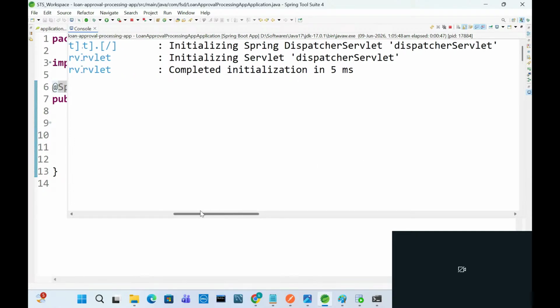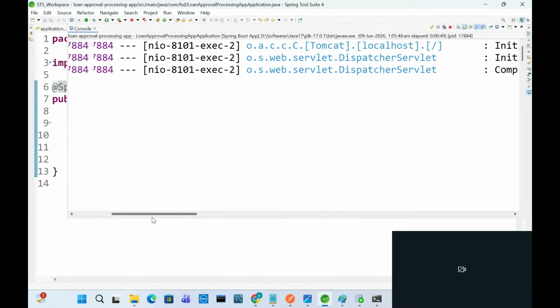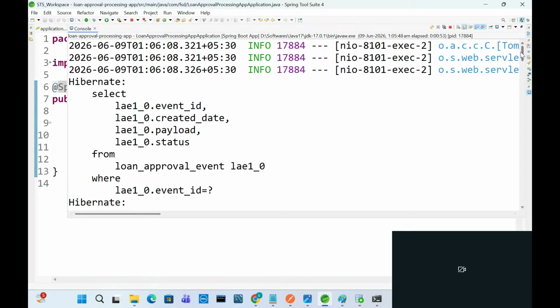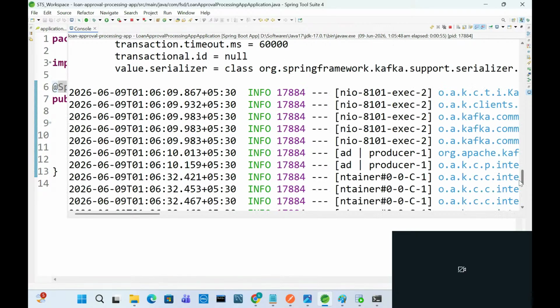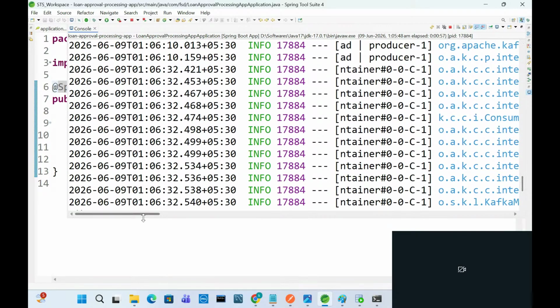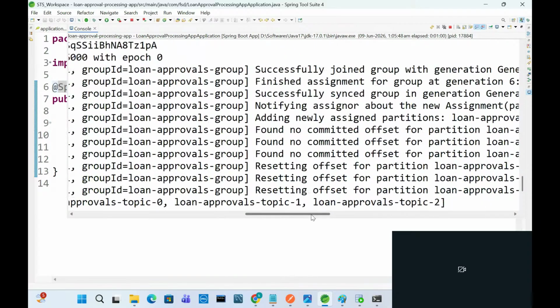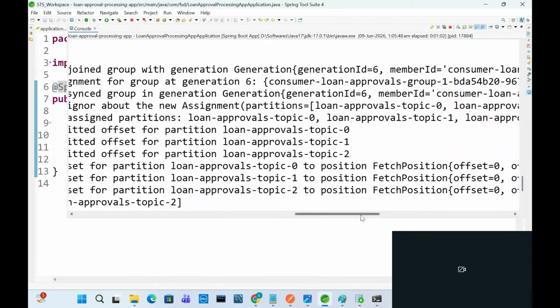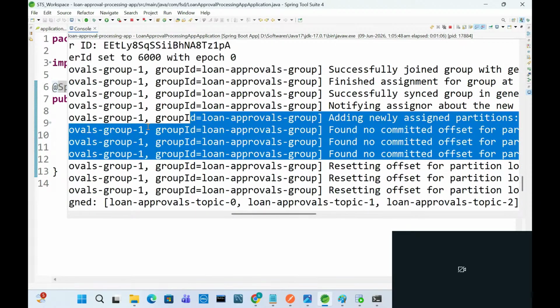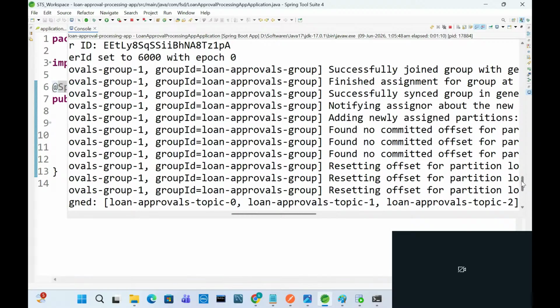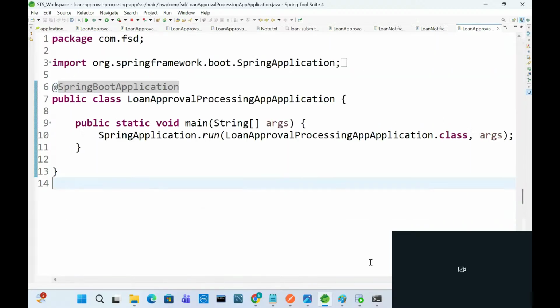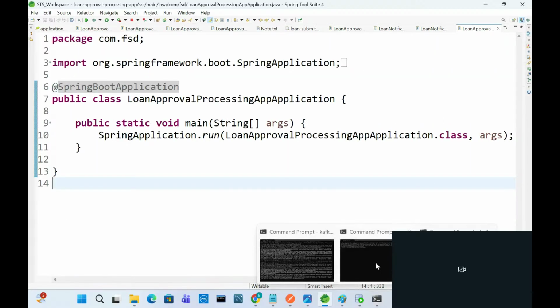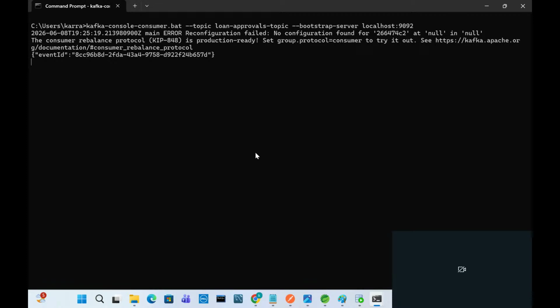See here, scroll down. See, these are the three partitions that were created, right? Here check partition one. See, one. This is the one producer.